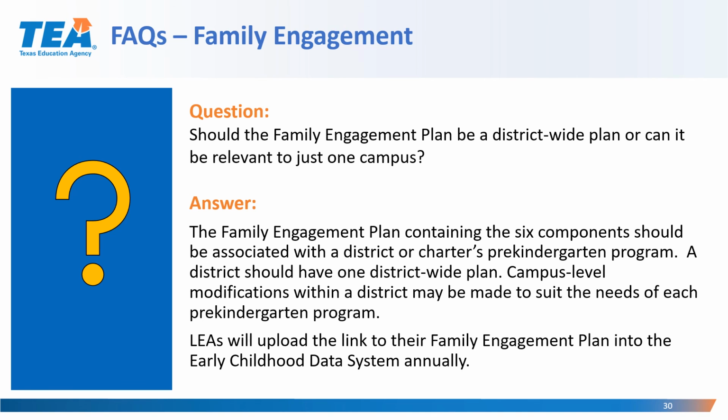Let's take a look now at an FAQ from the Early Childhood Education Division high-quality pre-kindergarten webpage that relates to the family engagement plan. The question says, should the family engagement plan be a district-wide plan, or can it be relevant to just one campus? And the answer is the family engagement plan containing the 6 components should be associated with a district or charter's pre-kindergarten program. A district should have one district-wide plan. Campus-level modifications within a district may be made to suit the needs of each pre-kindergarten program. LEAs will upload the link to their family engagement plan into the Early Childhood Data System annually.